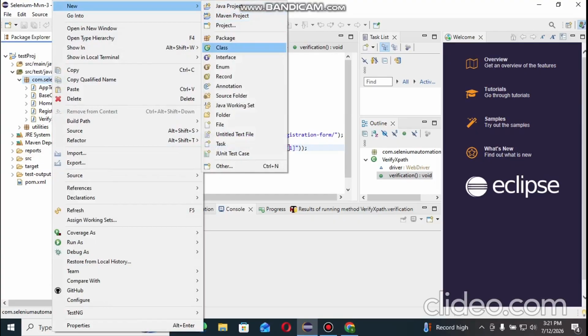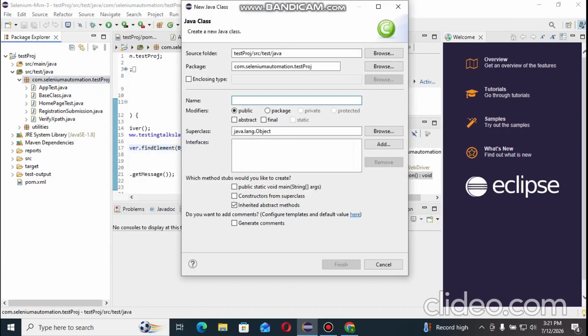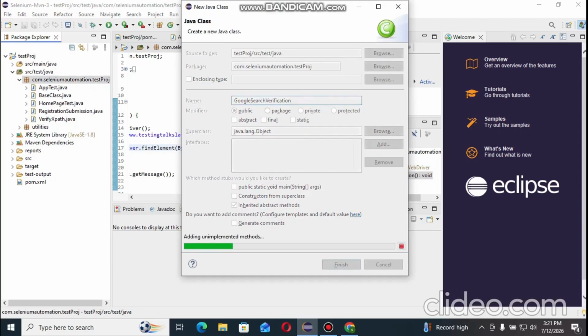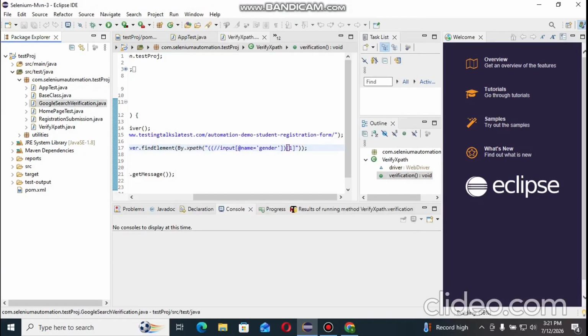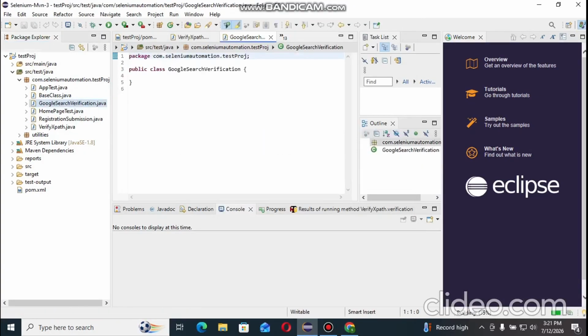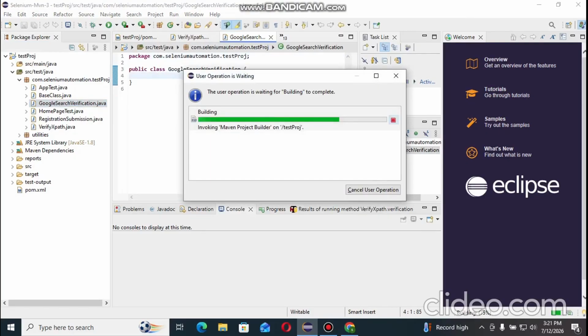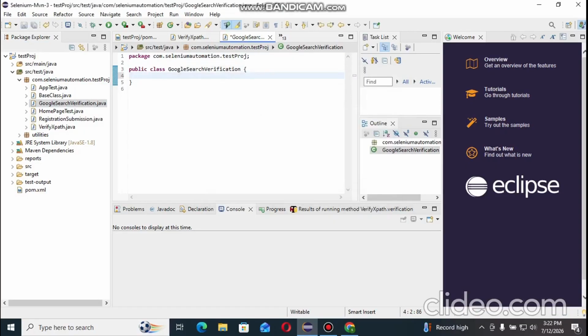So let me create a class Google search verification. In this class we're going to use a test annotation and create a method verify Google search, and we'll call Google page and run one by one method based on search functionality.